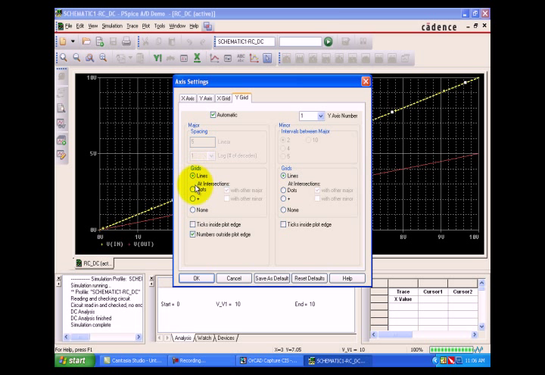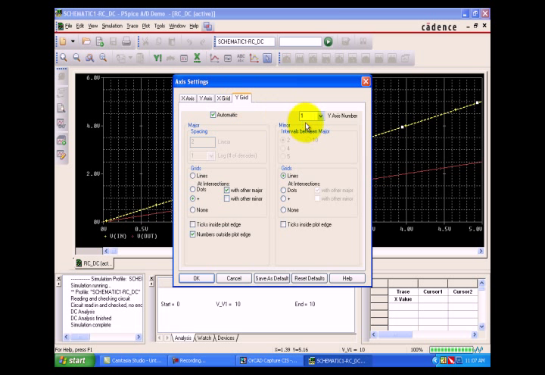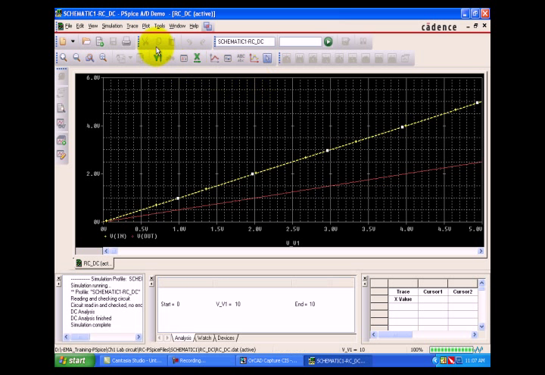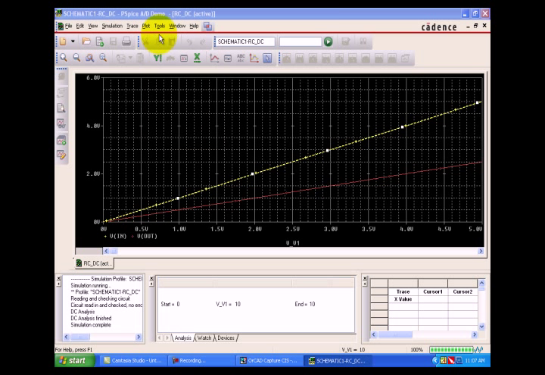Like dots or plus, they are normally used to find appropriate values of a particular point on the graph. See how this pattern is changing. And going to the y grid setting, the y-axis grid, like horizontal, vertical, if you want to change the pattern, you can go and change it.